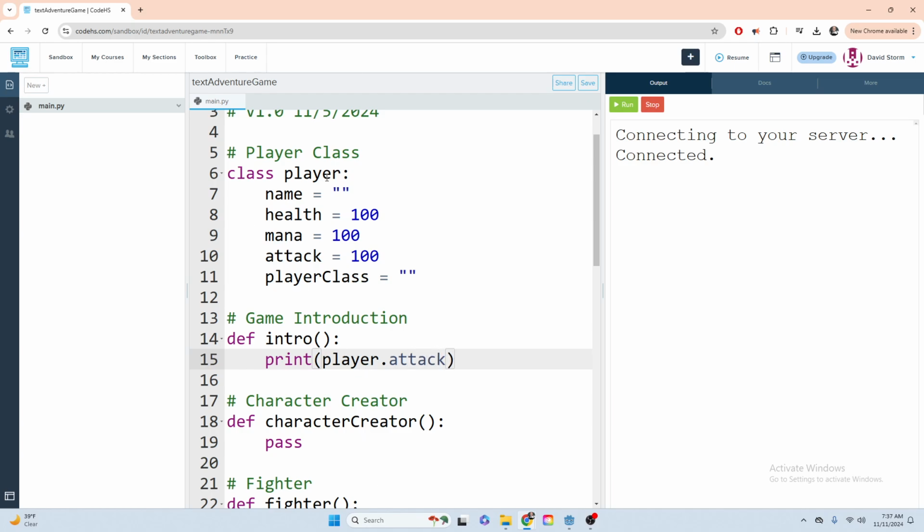What that's going to do is find the player class right here, and it's going to print the attack value. And I'm actually going to make that 150, so we know we're getting the attack and not something else. Let's run the game.